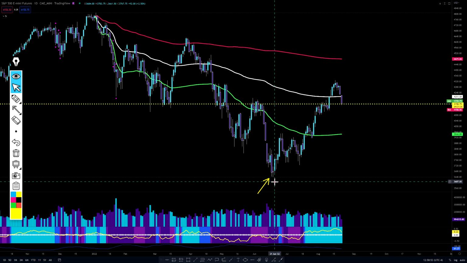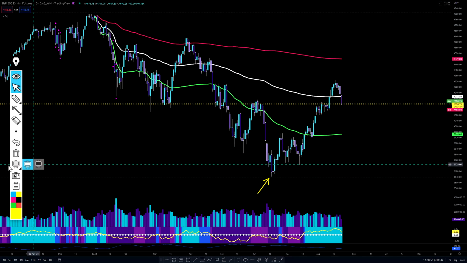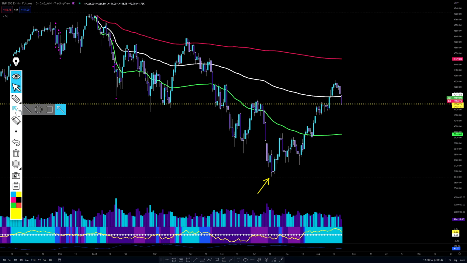Around the 21st of June, we had that first support level again. And if you notice, it's looking similar to this. This is what I want to point out: when we had that rally, look at the similarity that's going to play out here with this rally. We had that similar three levels of support, and actually it's the same kind of support.